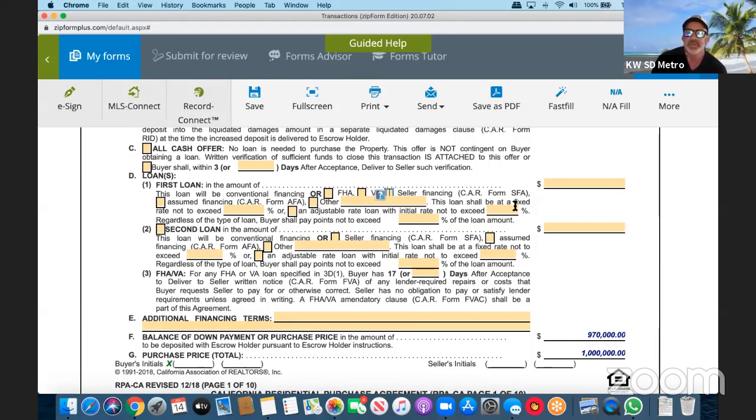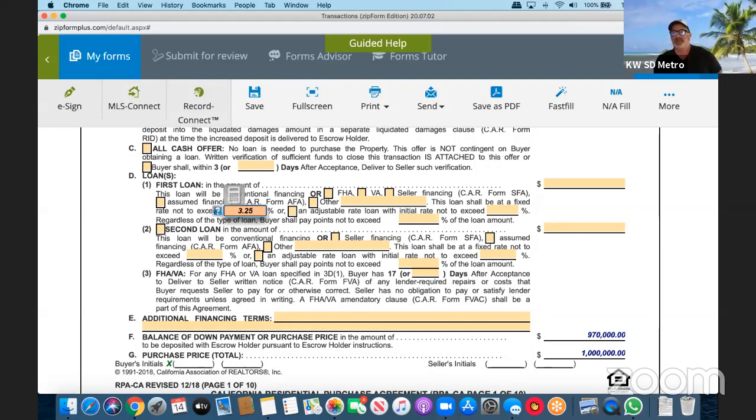And this loan shall be at a fixed rate not to exceed. This is where you're going to input what the buyer's pre-approval interest rate was plus a quarter point. So let's say their pre-approval was 3%. Now I don't know what rates are today, but let's say it's 3%. Well, we will go with the loan broker, because we talked to the loan broker and the loan officer says, I asked the question, at what percentage rate would the buyer not qualify for the loan? If the buyer was just barely scraping in and rates jumped up a whole half a point, the buyer would not be able to qualify.